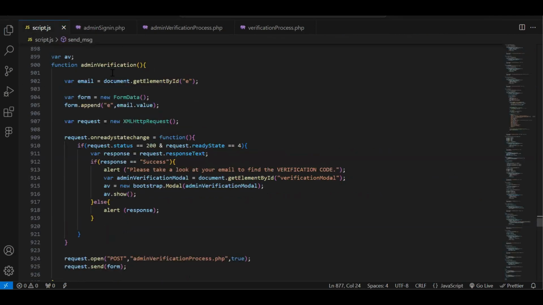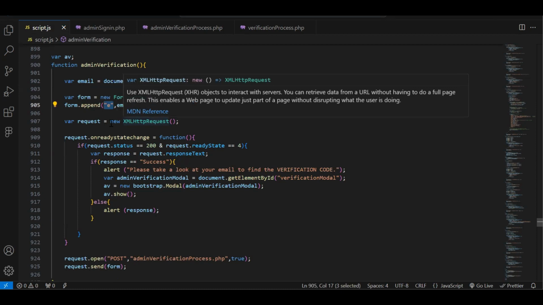Before that function I have created a global variable as AV, and then I have obtained the element with the ID E and stored that in a variable called email. After that I have created a new FormData and stored that in a variable called form, and I have appended the value of the email by the name E to the form.